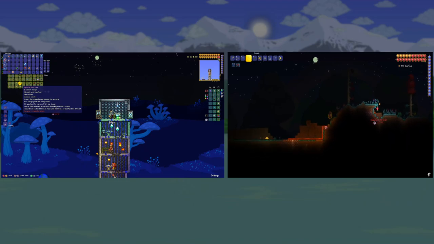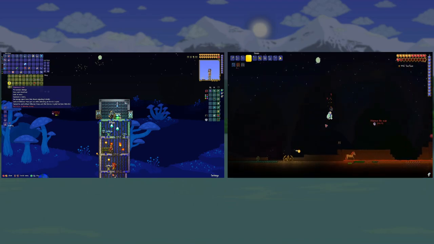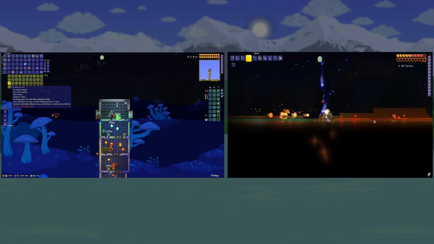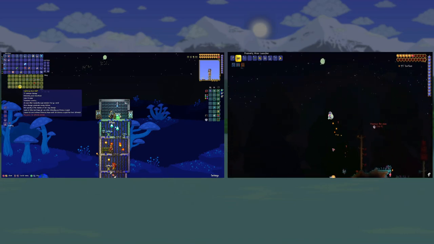Costs 10 Aetherian mana per use. Well, these all do it. Wait, are these... I'm confused. Are these one-time use or what? Multiple.